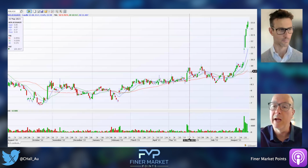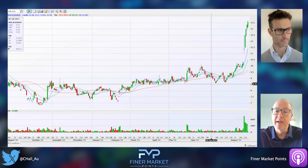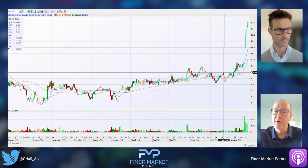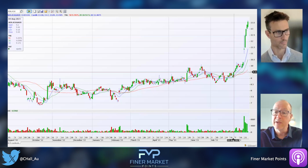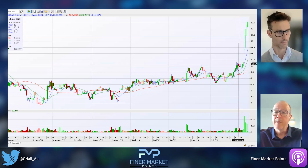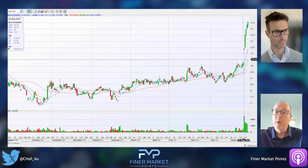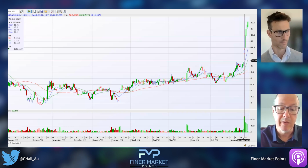I traded this one okay here, but it ended up having a deeper pullback, broke below the 50-day, but didn't really take out the previous swing low. That's still constructive there. Got a bit tricky in here, but you might have seen a little tightening up here, a bit of a B wave. It could have been a chance to get set in here. But interesting that it's gone to a new high, gone sideways after the new high, then popped up here. But when you see these big jumps on the fundamentals, that's a bit of a lesson there.